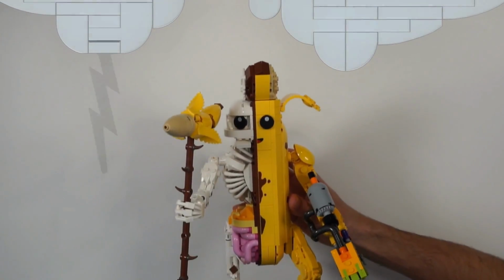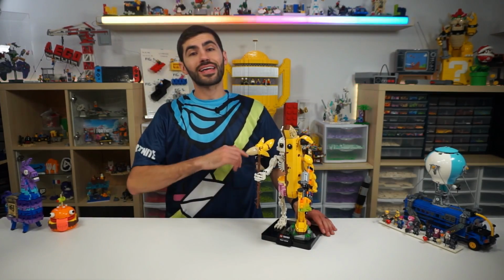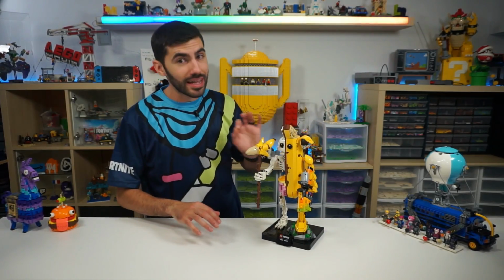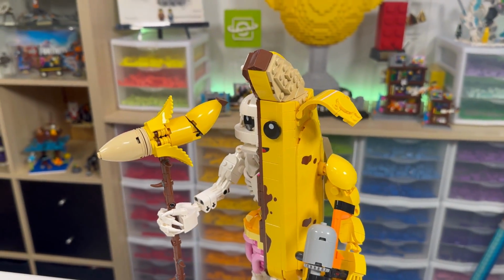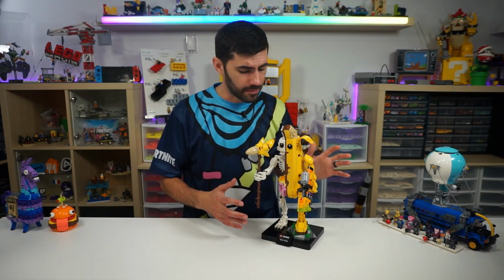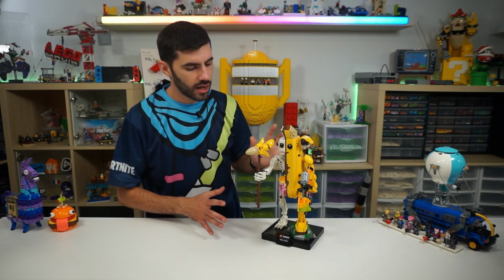Last but not least, rising from the dead, it's Llama. I am not kidding when I say this build is bananas. Okay, now I'm done with the kidding stuff. I'm really getting serious here when I say that this build is just jam-packed with absolutely incredible building functions and detailing. It's not every day that you can blow me away with Lego engineering, and this is definitely one of those sets that is doing that.